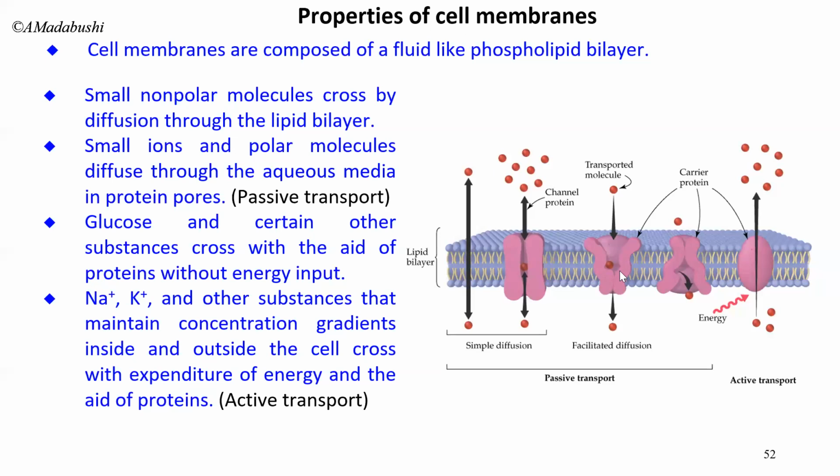These are the proteins that sometimes molecules can just pass through because of the gradient, and that is passive transport. And then sometimes they need to be pushed against the gradient. Maybe there is a lot of sodium on one side, but it still has to be pushed out of the cell in order to maintain a fixed amount of sodium and potassium across the cell. So the reason we are looking at this is to say that the lipid bilayer plays an important role in ensuring that transportation occurs only through specified channels and things cannot just pass through the lipid.